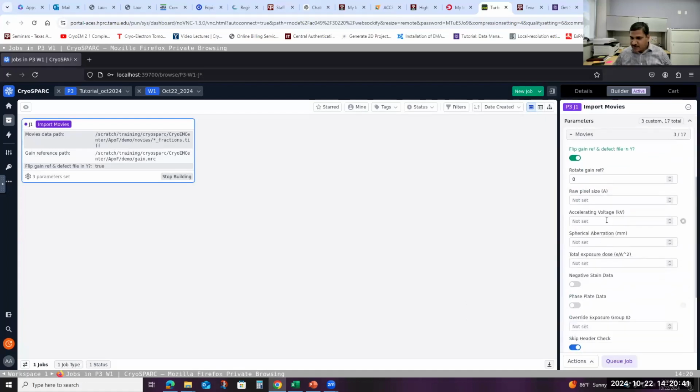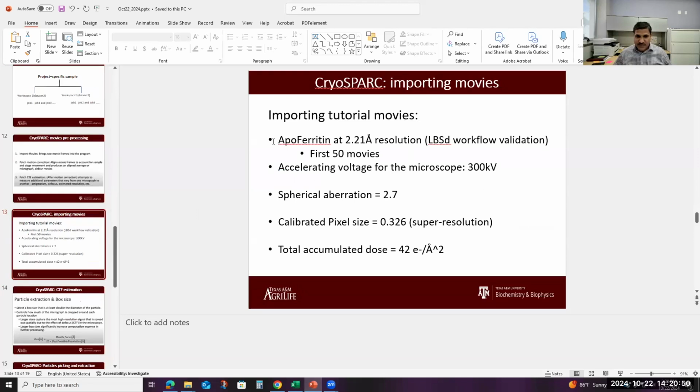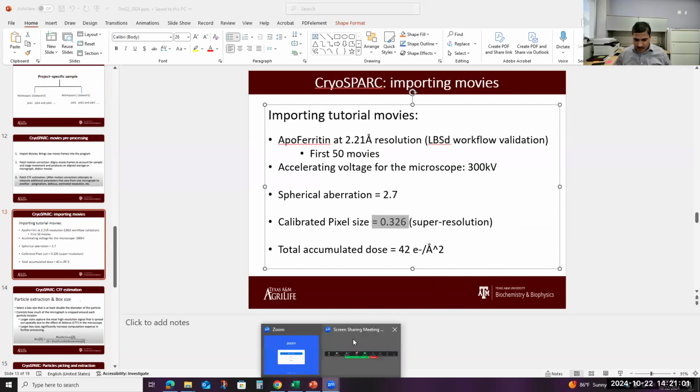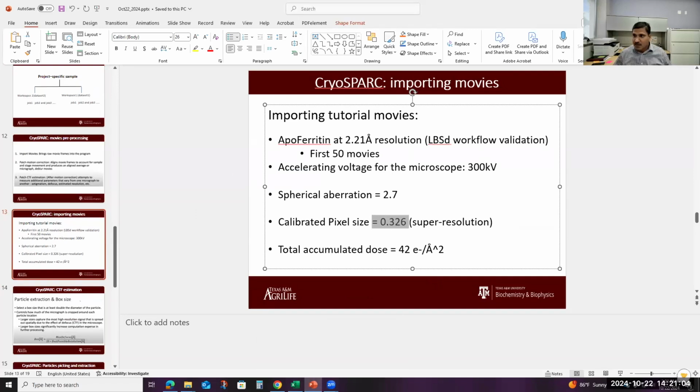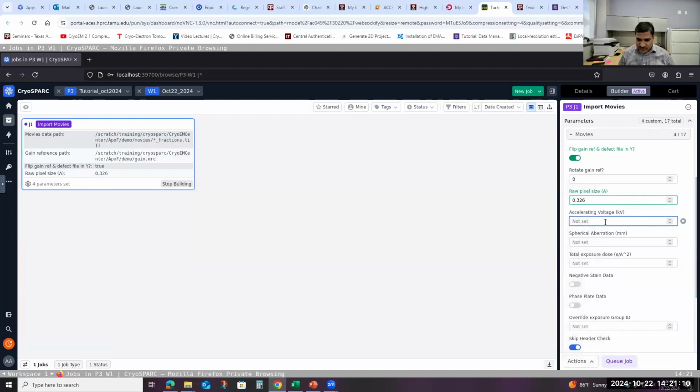And then you need to provide some basic information. What is the raw pixel size? The data was collected at 300 kV, and the pixel size is 0.326, so we put 0.326 here, and the microscope runs at 300 kV.